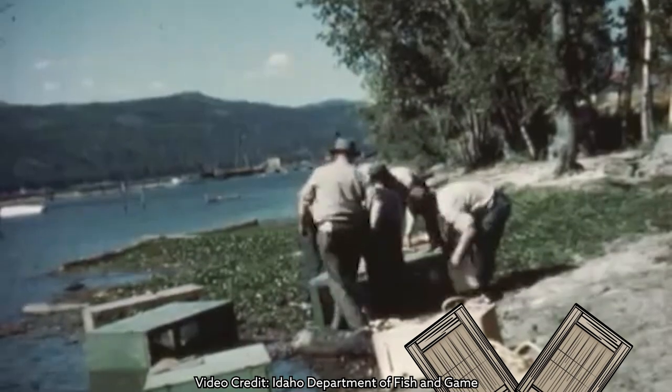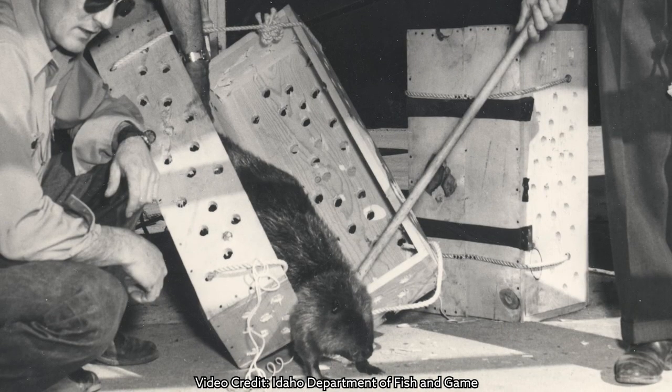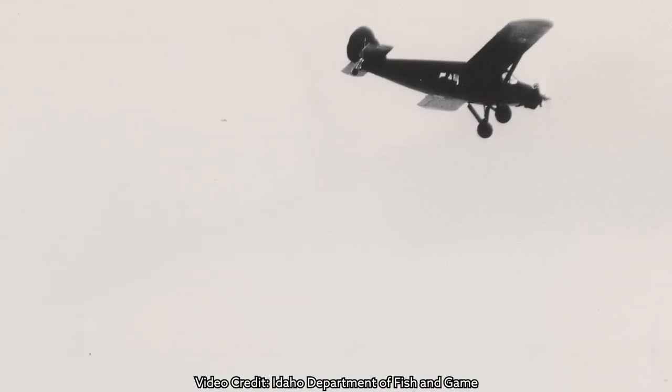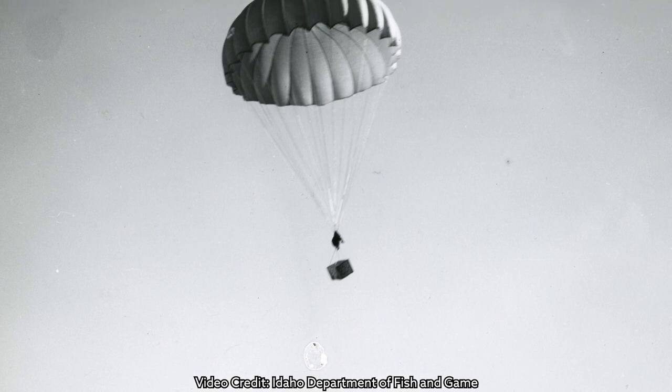All Elmo has to do now is test a new box design with a real beaver inside of it. He found an older male beaver who became his test pilot and proceeded to drop the box with parachute attached on a landing field over and over and over again. Every time this beaver landed, there was someone waiting on the ground to put him back in the box for the next test run. After a while, the beaver would step outside the box and go back in on his own. He knew the drill.